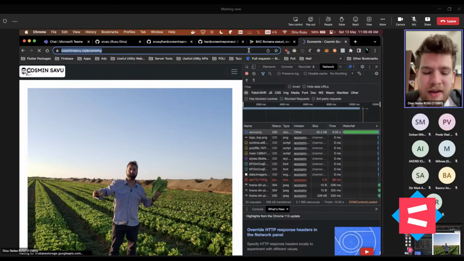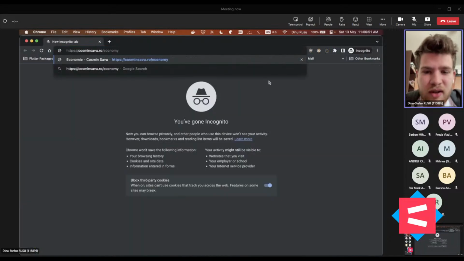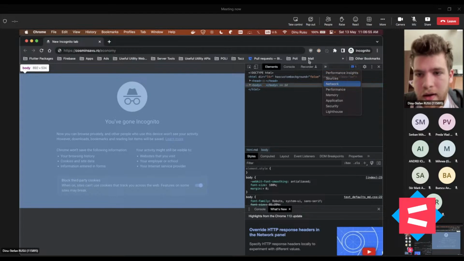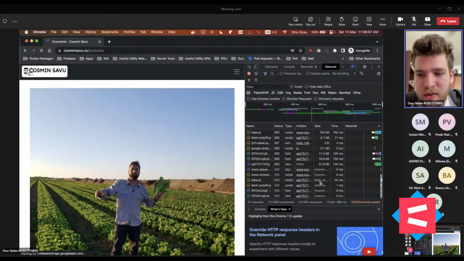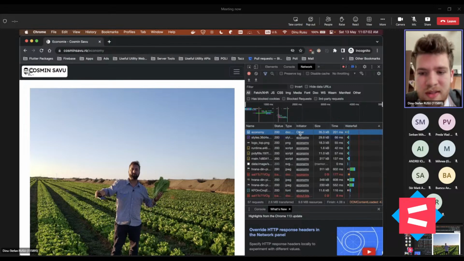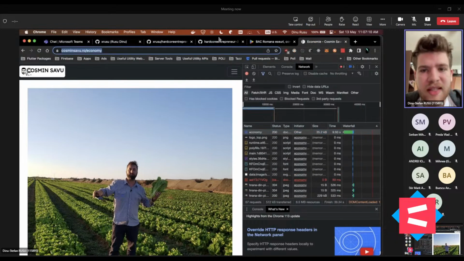But if I have a nice CDN in front, so if I go on incognito and try the same request again, and I send it, you can see that I have 201 milliseconds, which is really good now. But this was cached on the CDN and the Lambda was now warmed, so it was already running. So basically, this is the difference.